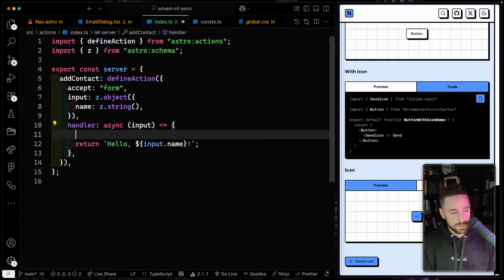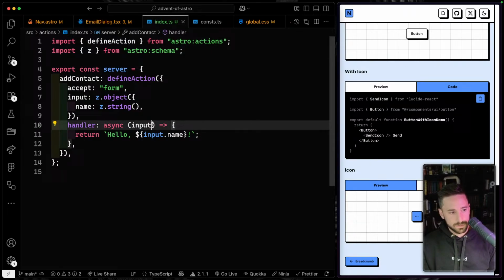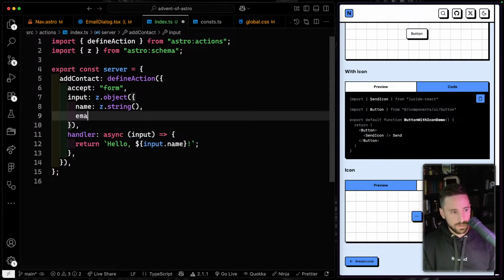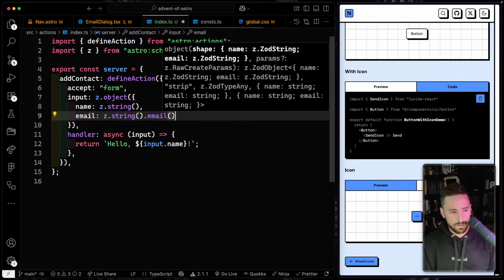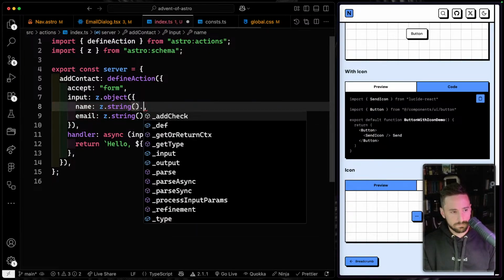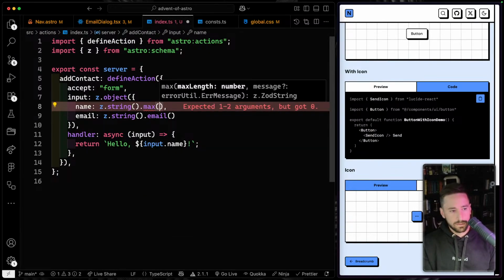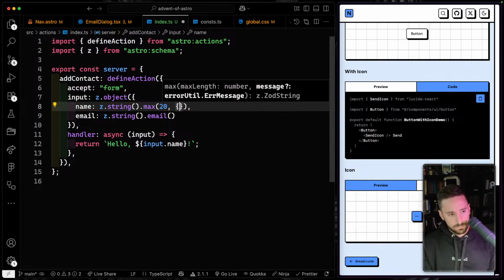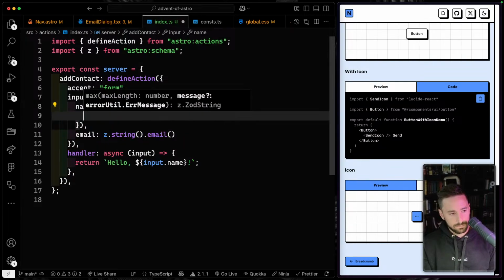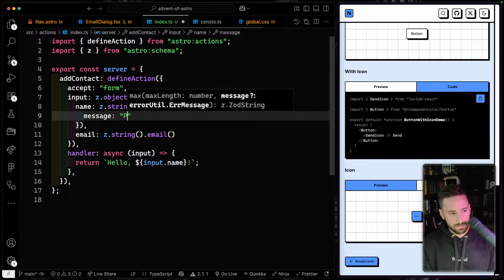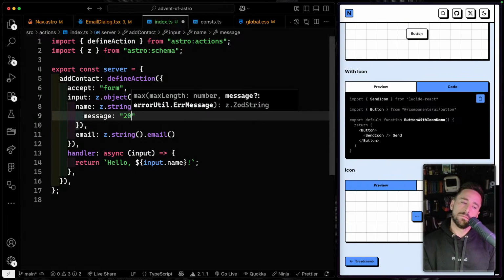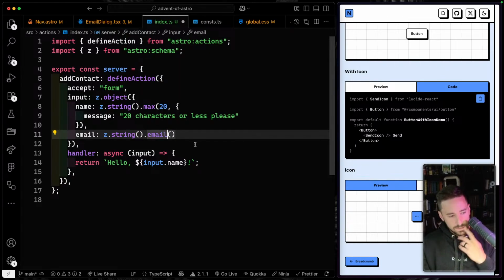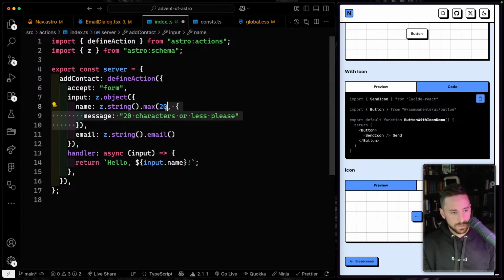So let's actually make the endpoint do something. Actually, that'll work. I'll just return that. So it should process this, make sure it's a name. We've also got email, z.string, I think it is, .email. I could say something like 20. Yeah. I'll return a custom one, I guess. Please include. Sure. I'll just use the default one there. Actually, I'm pretty sure this one would just be like, it'll be fine.